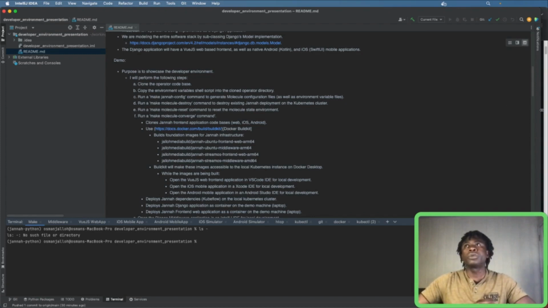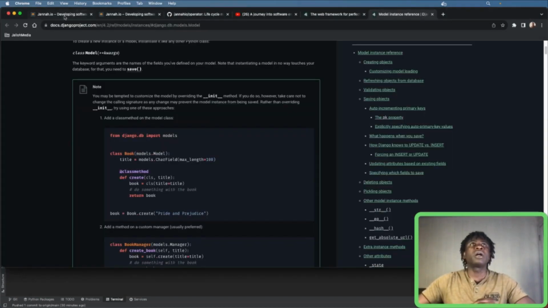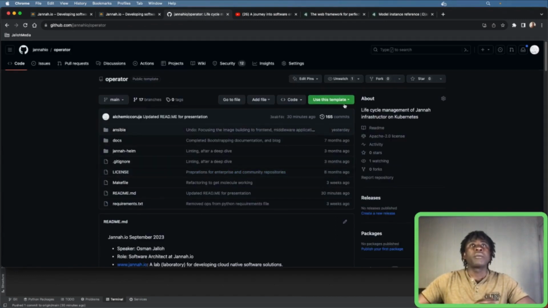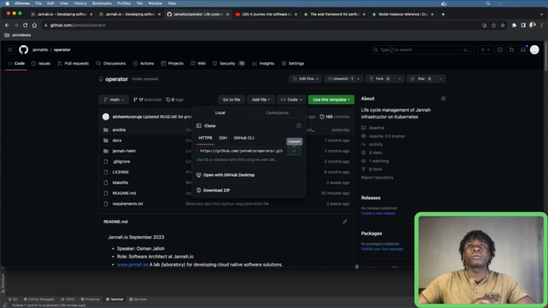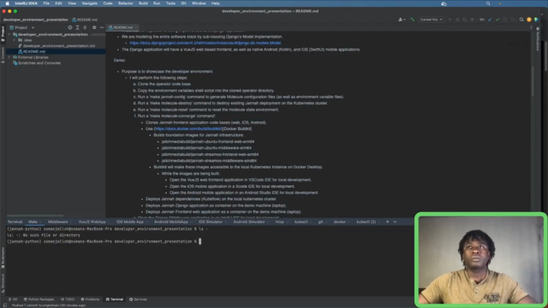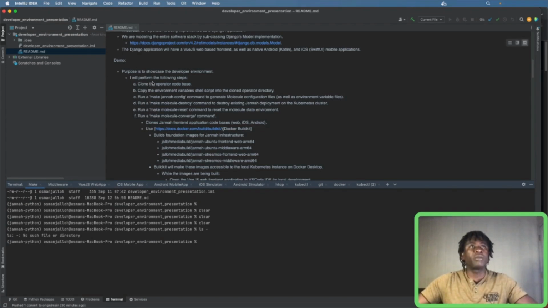So what I'll do, I'll go here. I'm going to clone the repository for the operator. All right, so I'm going to start the demo by cloning the operator code base.